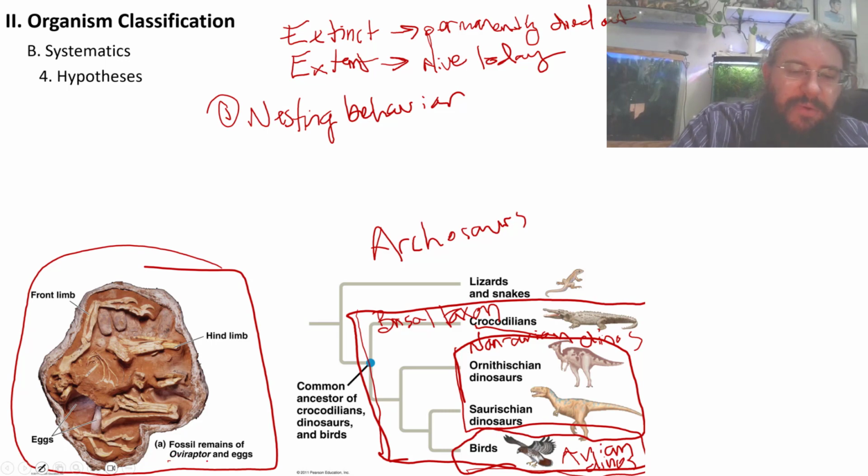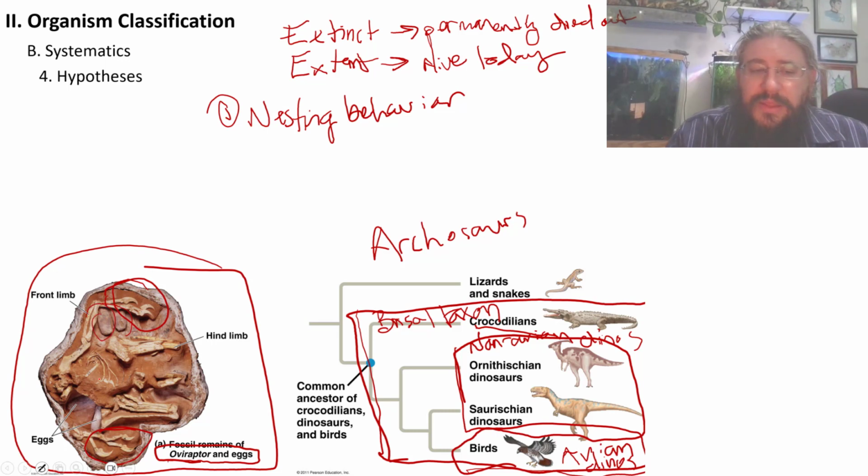Poor Oviraptor got a bad rap. The scientific name Oviraptor means egg thief, because they found a critter with nasty looking claws with some eggs. And they were like, this thing was yoinking eggs from other dinosaurs to eat them, obviously. And indeed, when we look at modern analyses of the Oviraptor beds, these were all nesting Oviraptors. So whoever came up with that was a jerk. Poor Oviraptors, man. Their scientific name, forever an insult to what they were actually doing when they all died and got fossilized. Okay. Anyway.